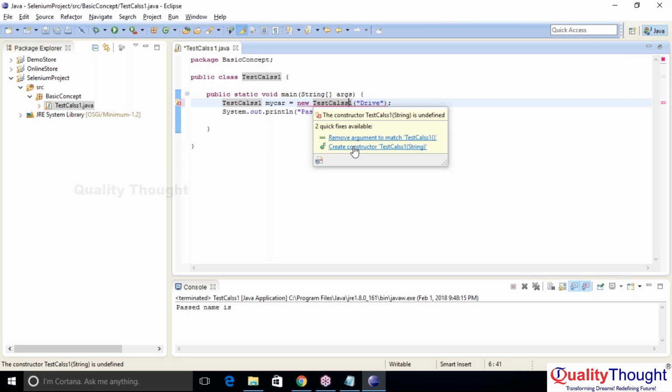What type of value you are passing is nothing but the concept of constructor. Then only it will understand what type of value you want to pass into that particular object. So when you are creating an object, the constructor is a mandatory thing. It is just like a supportive thing.